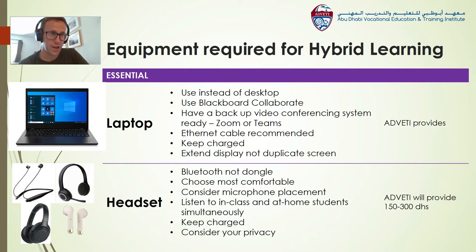You can buy a 360-degree microphone that will cover the whole classroom, but they're expensive. These things are available in most shops and will do the job just nicely. You might need to listen to the in-class students and at-home students at the same time, so you might want to connect them to the speakers in the room, or if you get one of these collar headphones, then you can just put one ear in and the other ear dangling, so you can still hear clearly in the classroom, but you can hear the students at home.